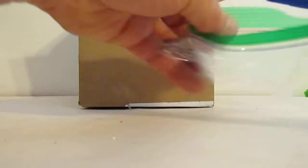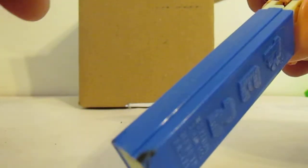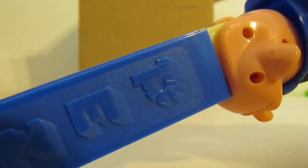This PEZ dispenser is dead. He is not breathing. Here we go. Oh, there's a little crud there. I don't know if that's melted plastic. Maybe we'll try to clean it off. This will be an IMC2.